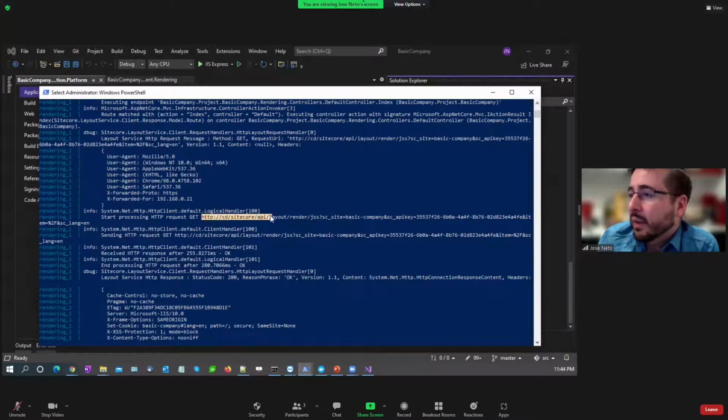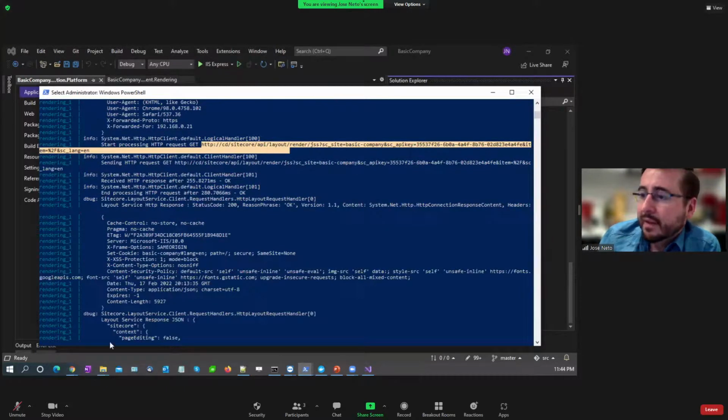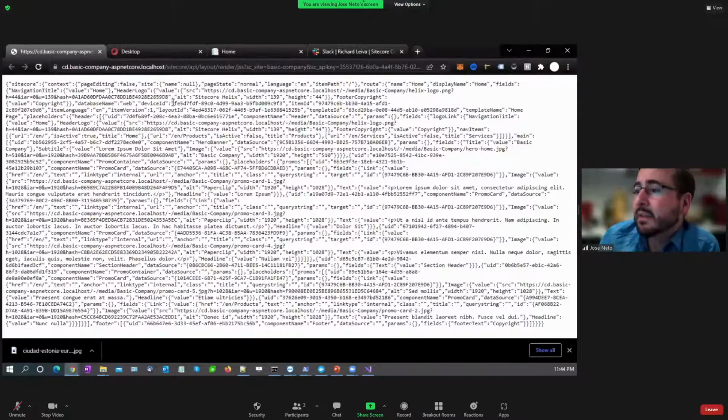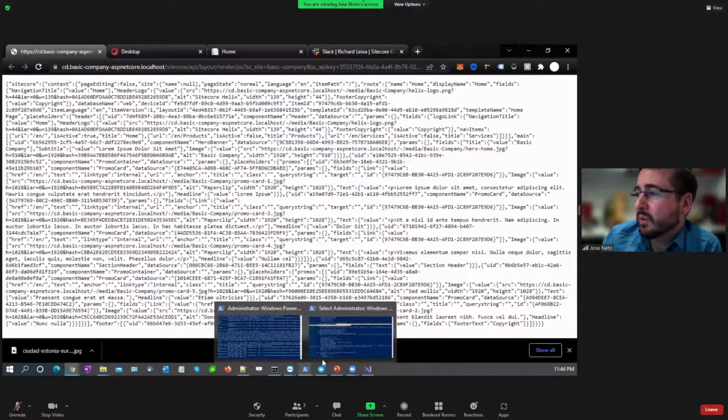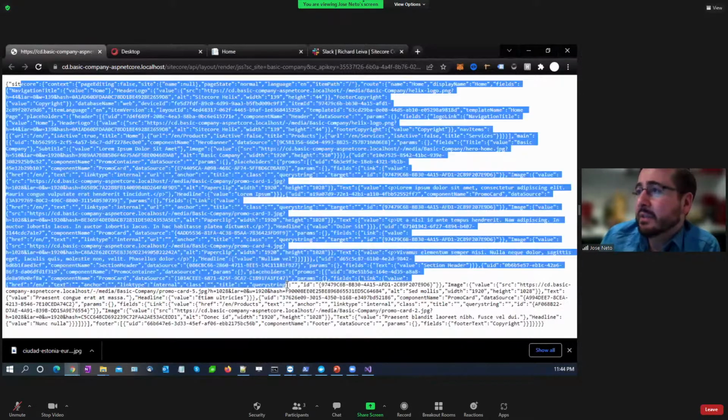Here we can see this call that's being done, and we can see the result here. So we can see what the rendering host is showing to us. We can do this call manually on the URL, and you can see the return as well.